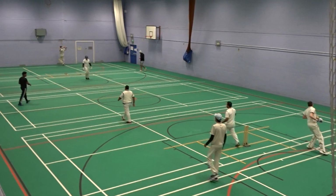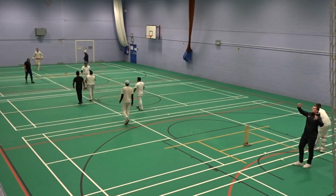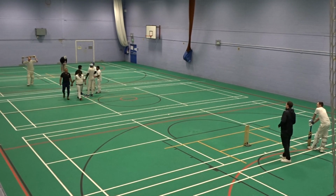Okay. So, hit the wall. Two wides. And a wicket. It's getting complicated now. Two wides and a wicket.